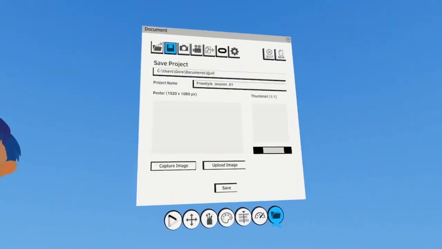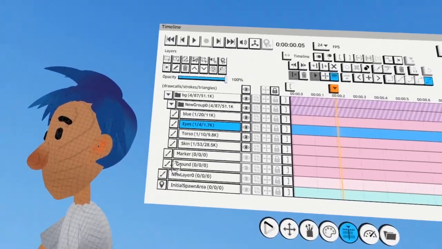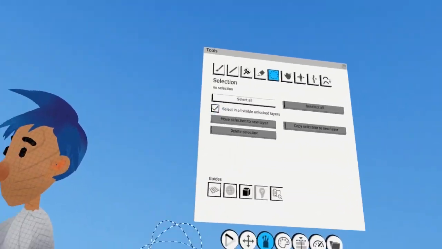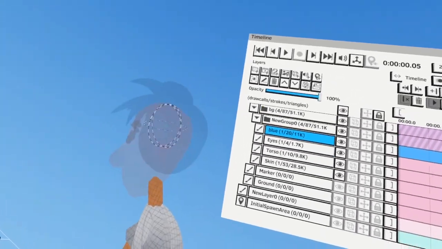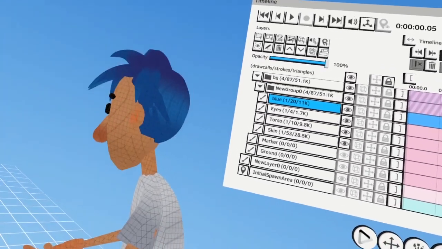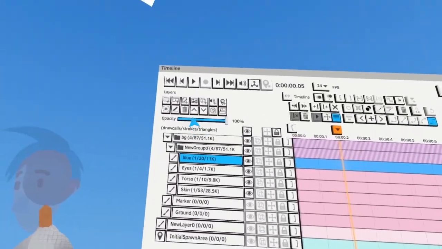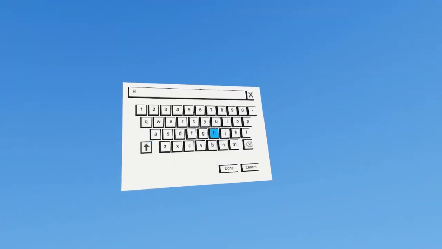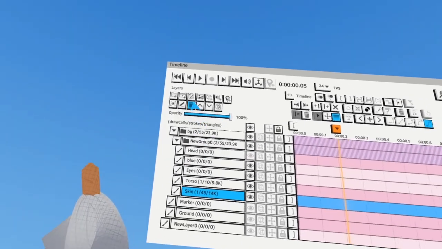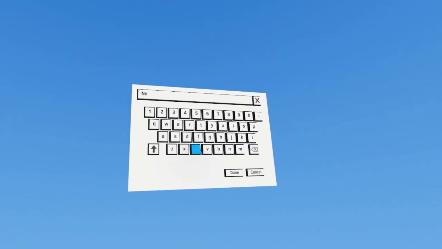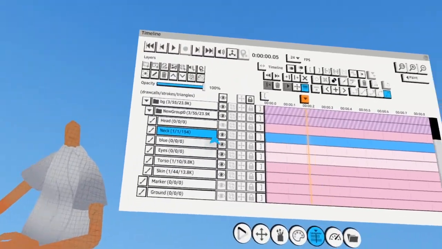Now you guys know how I set up stuff for render, so I'm gonna break it now. I turn on select across visible layers and make it easily animatable for Quill. I'm going to select the whole head because I want to show you bake animation, and then create a new layer and call it head. Now I select this guy, call it neck. So now I'm creating a rig basically in Quill.